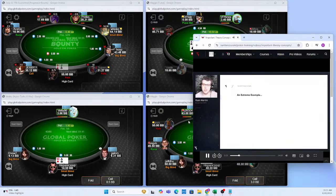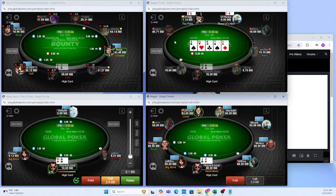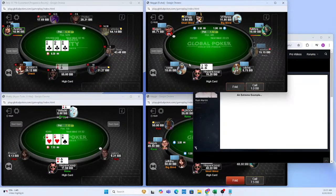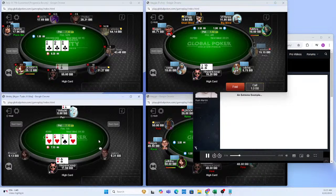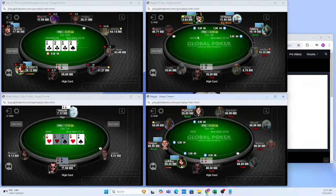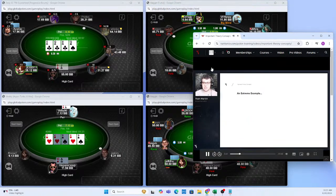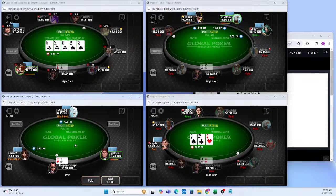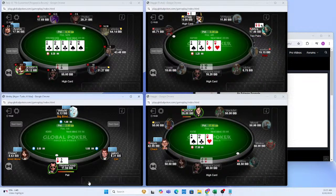So usually equity and EV are fairly closely correlated in poker situations. Especially preflop, look at a spot where the button opens, let's say with pocket 6s, and the big blind defends. The button is going to have 60% equity, let's say, with their 6-6 across any 3 random cards. And the EV in the pot for the button with that hand is going to be about 60% of the pot. Now, there are exceptions, and I'm going to show you a very extreme one.